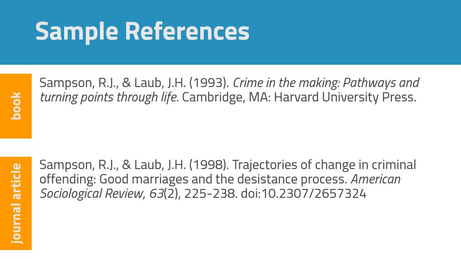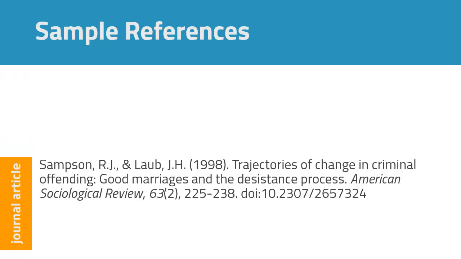This format is the same whether you use a print copy of the article or find the article online in a library database. In your reference list, if you have a book you want to cite, you would follow the pattern at the top, and if you had a journal article you wanted to cite, you would follow the pattern at the bottom. Finally, let's take a look at a reference for a newspaper article found online.